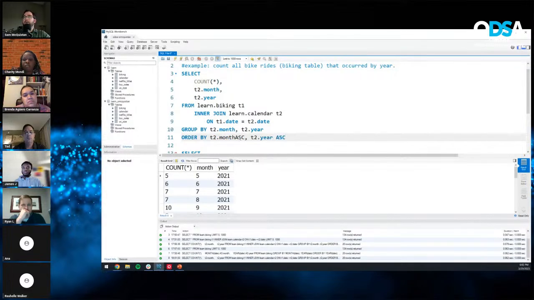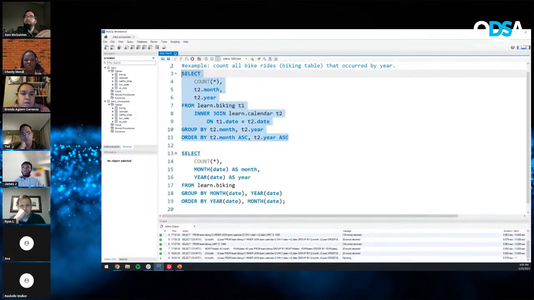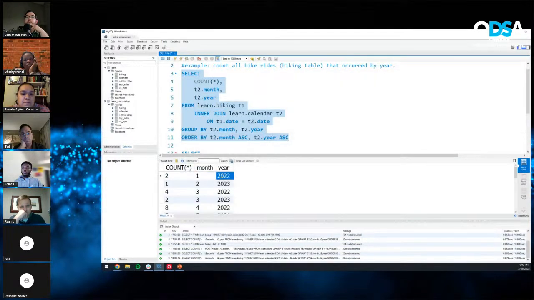let's actually run this query in ascending order. Right now, what we're showing is the year in ascending and then the month in ascending. So we start from the first year and the first months all the way up to the last year and the last months. If we order this by month ascending and then year ascending, we're going to start with 1 if we had rides in January, of course, and then whatever that first year was. So I'll run this to show you. We start with 1 2022, and we have 2 rides. And then we have 2 of 2023, because that's February, since we ordered it in month ascending.